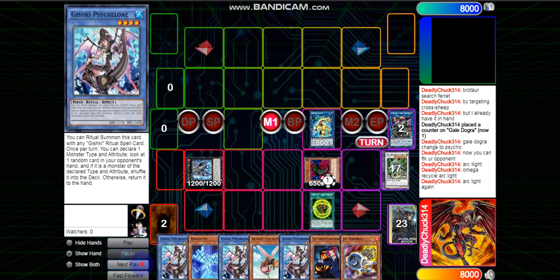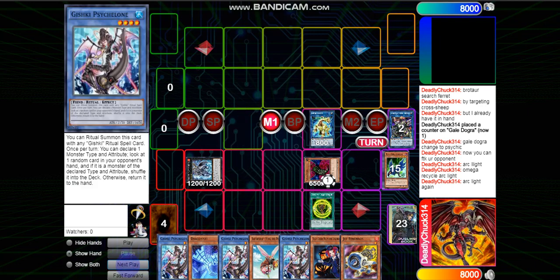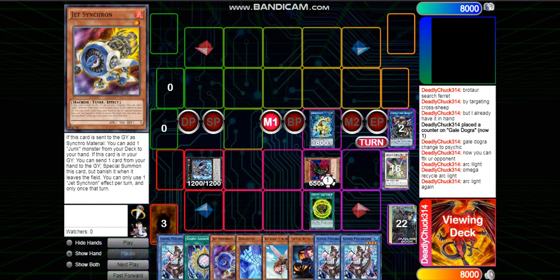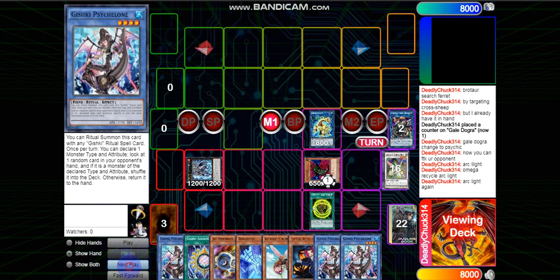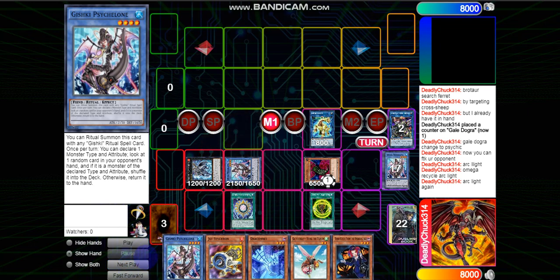You're going to be using Omega again, and this time we have 3 Gishki Cyclones, so we're going to be searching a copy of Gishki Aquamirror. So next we will activate Aquamirror and pitch off 1 Cyclone to get another Cyclone.